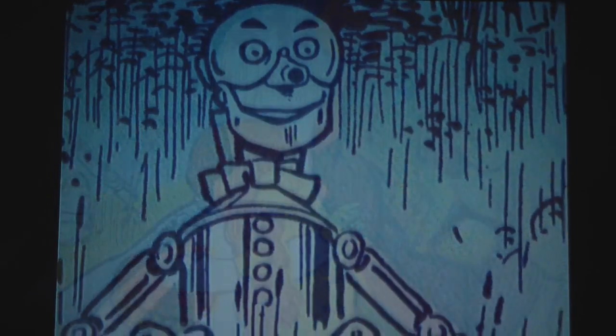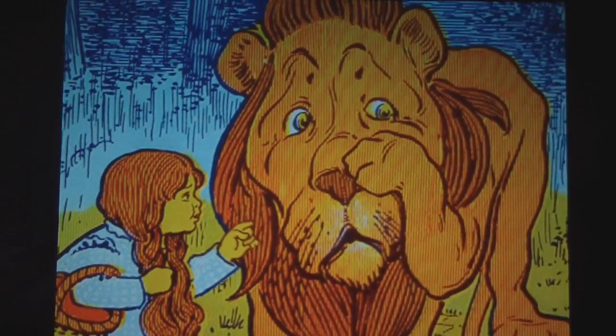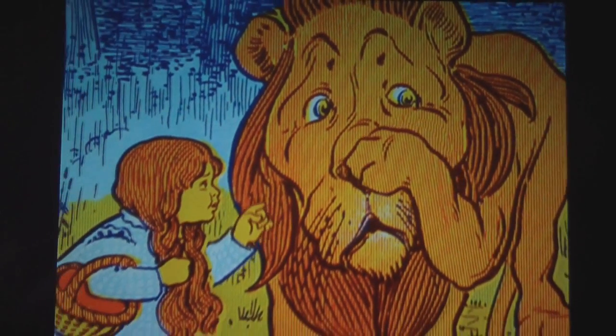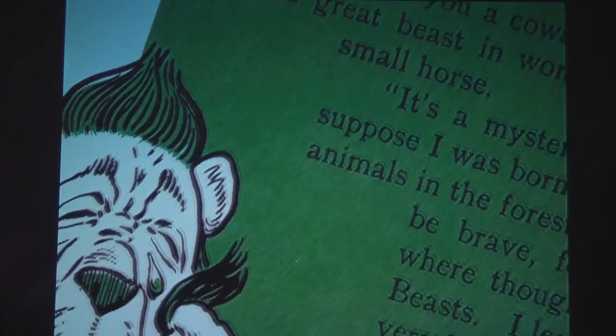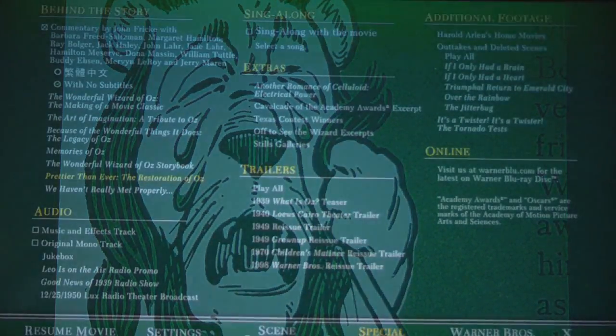So yeah, awesome. And slapped the lion across his nose. She cried out, "Don't you dare bite Toto! You ought to be ashamed of yourself, a big beast like you." "I didn't bite him," said the lion as he rubbed his nose with his paw.